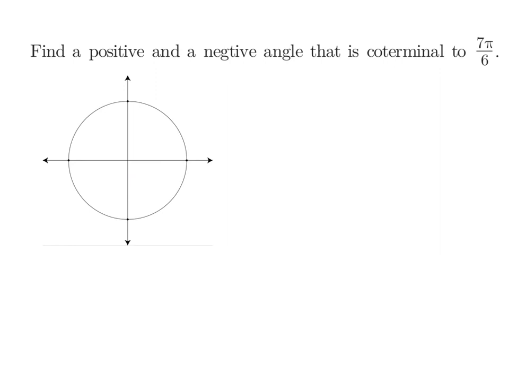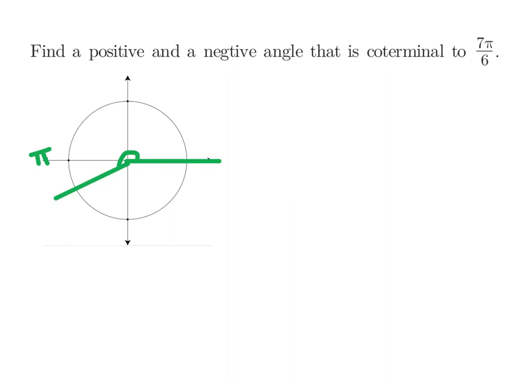And when we're dealing with an angle that is measured in radians, to find coterminal angles, first I'm going to just draw it out to see where it is. And here's another nice thing about radian measures: I know that pi is right here at the 180 degree mark. 7 pi over 6. Well, 7/6 is more than 1, right? It's 1/6 more than 1. So I'm going to add 1/6 of the way past the 180 degrees. And here is our 7 pi over 6 angle.